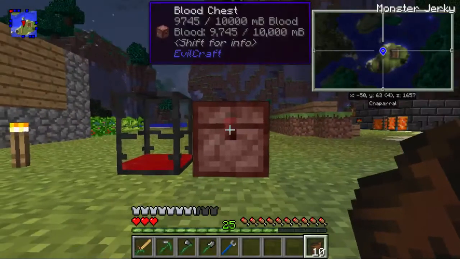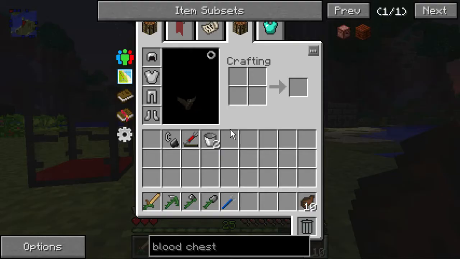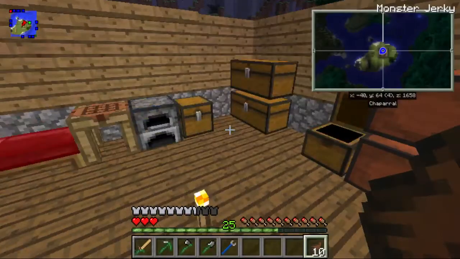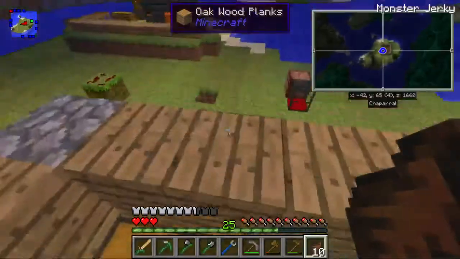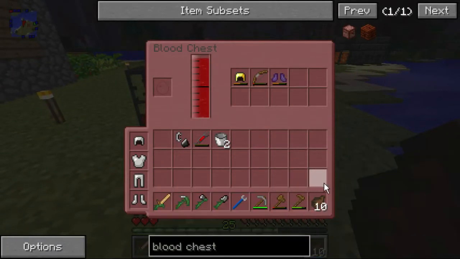But first, let me show you some really awesome stuff you can do with this blood chest, other than repairing your items and armor and weapons and stuff. There's a mod in this pack. Let me do some of this real quick. And that one, I've been hanging on to all these old tools and things that I've been using, and mob drops, just for this reason.